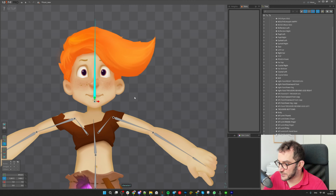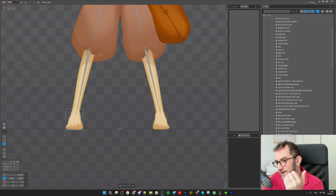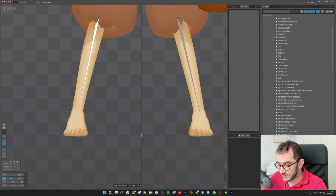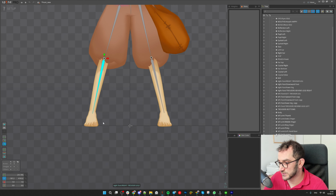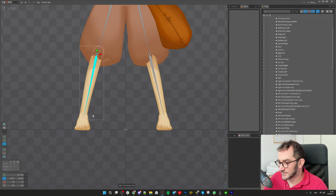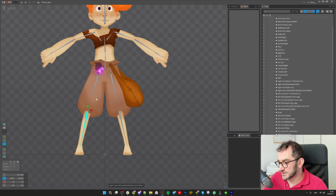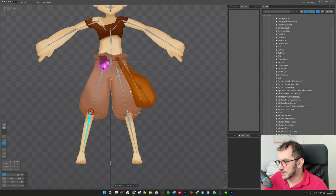Cool. Continuing. Let's add bones for the feet. So now that we have frontal, I know that we have the ankle here, so it is important to understand how we will use them. If at any time we will move that ankle, like stretching or maybe climbing, it is really important to have this rotation. But sometimes the character is small and you just don't need this. Maybe in that case, I would lower this bone up until here and leave it there. But in this scenario, I will add that bone.